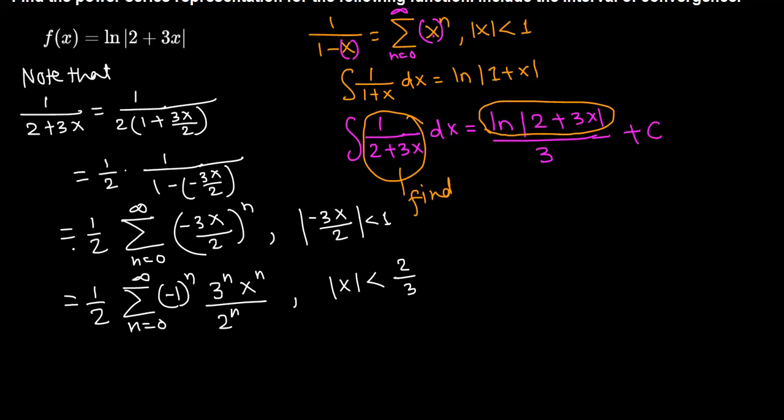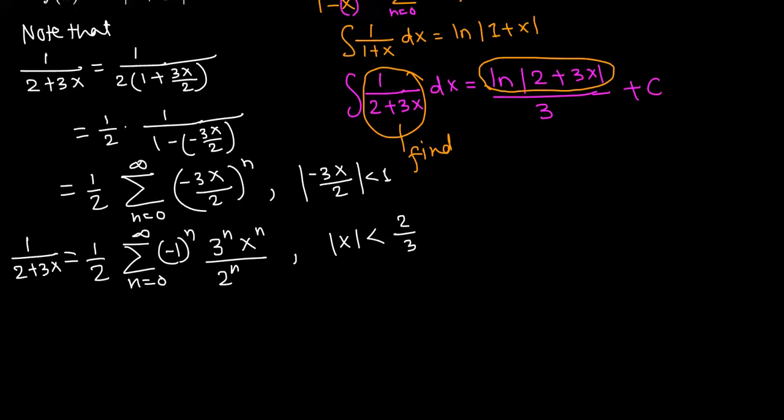So this power series is in fact for 1 over 2 plus 3x. Now we want to integrate both sides with respect to x. We could have taken 2 inside, then 2 and 2 raised to n, when we multiply, 2 raised to 1 times 2 raised to n is 2 raised to n plus 1. Okay, now we integrate with respect to x.